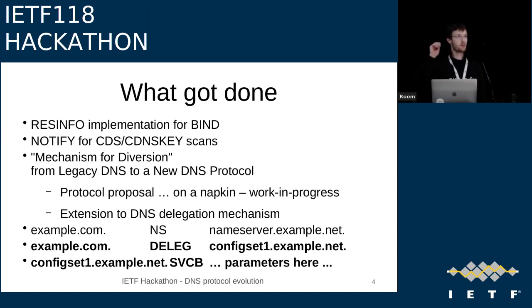Essentially, it's very simple. We just introduce a new type of delegation instead of the classical NS type, which is used for like 35 years or how many. We introduce a new type, which allows indirection. And as a new side effect of the new type, we can introduce a new role into the DNS system. So now it's not just the servers talking to each other, but we can define a role for DNS operator. So you can say, okay, my domain is operated by my little company, and this domain is operated by Cloudflare. Or you can say, okay, this domain is operated by both. And the parameters can be stored indirectly in a different place.